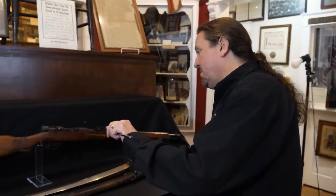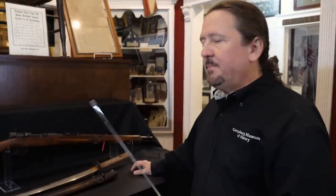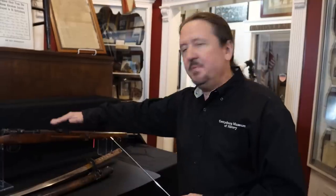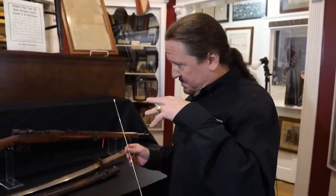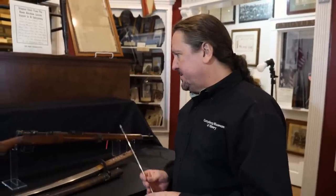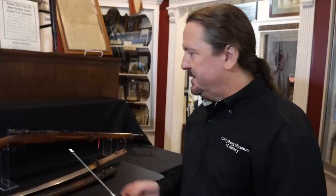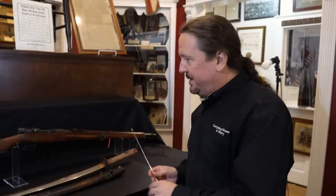It has the mum up here, which means it was captured before the surrender. Most of the ones that would have been sent back after Japan surrendered actually had that symbol removed. This was obtained from one of our pickers, and their verbal provenance was that it came from Iwo Jima. Of course, everything comes from Iwo Jima, but it may or may not have.